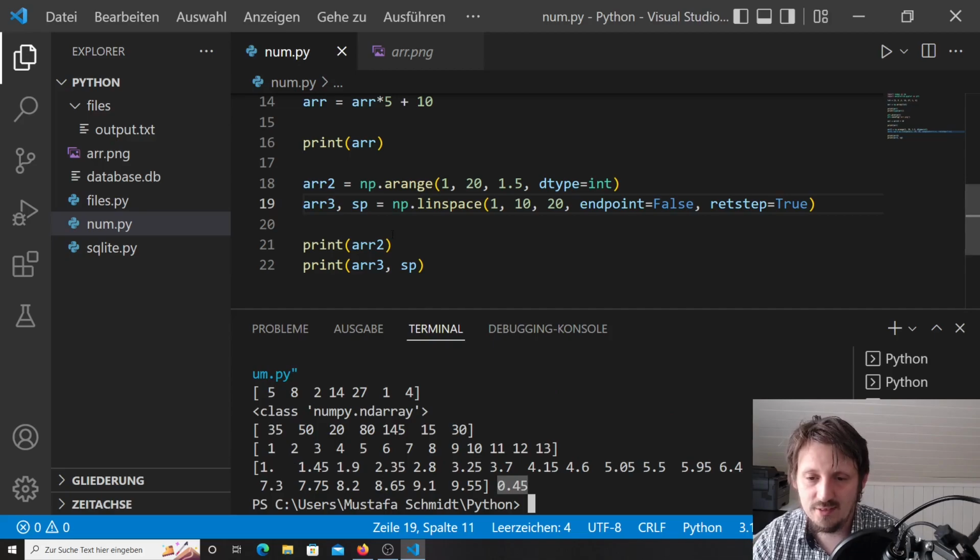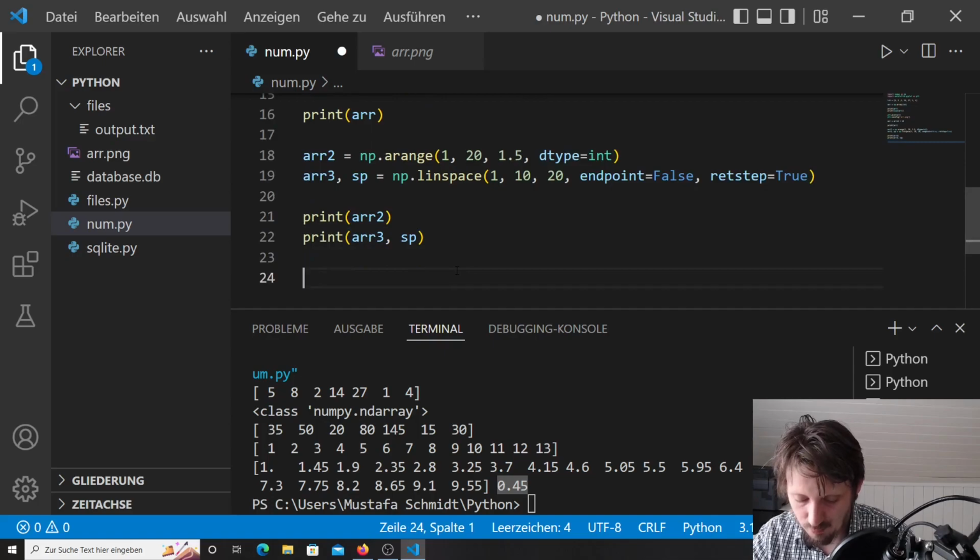So in some cases, especially when you want to loop over such an array, then it's important to know what is the spacing. Otherwise, you have to calculate this by yourself. So it's quite a useful thing to save time and to create less debugging problems for your code that you have written. So these 2 functions I would keep in mind because they are very important.